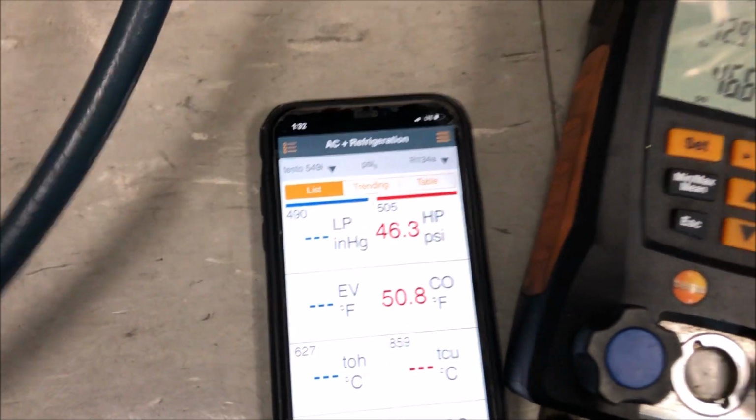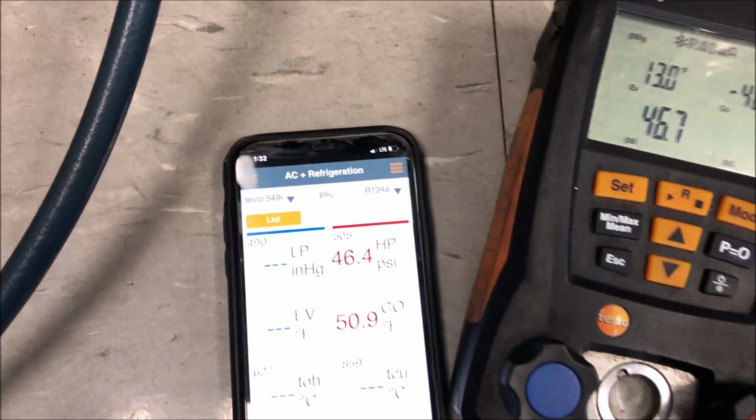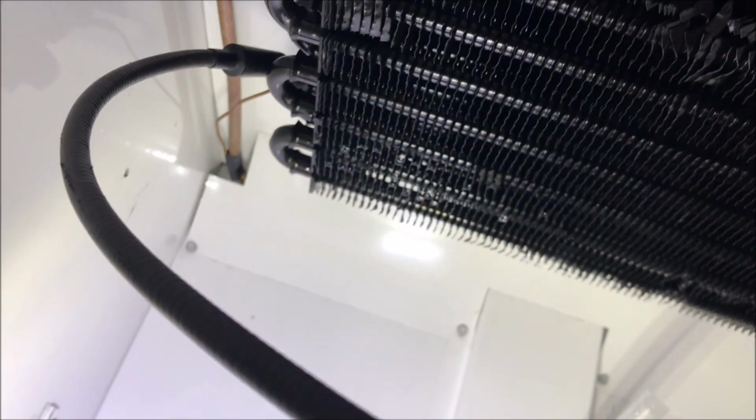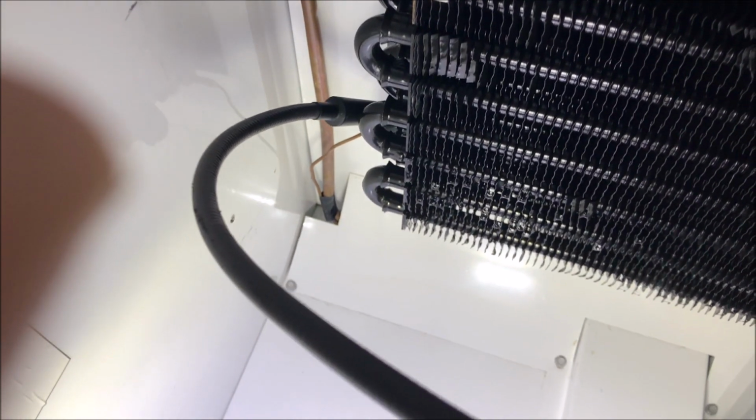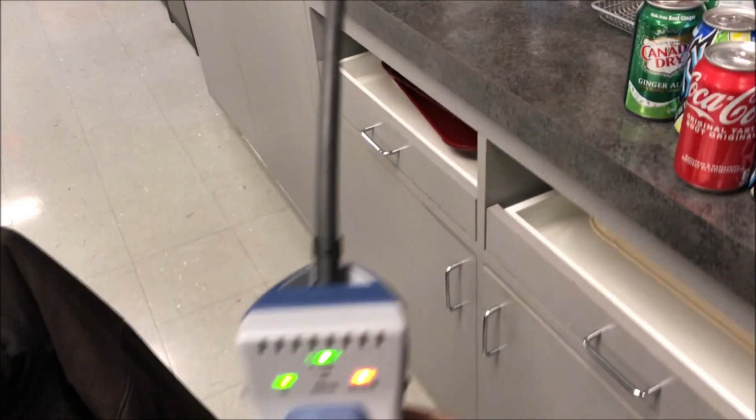All right, so I have 46 pounds of pressure on my suction and high side now. So that should be enough to perform my leak test. If not, I'll be recovering most of that refrigerant and bumping up with nitrogen. So let's see if we can find the leak. And yeah, almost immediately we're finding the leak somewhere up here on this left-hand side. Did not take long. It's somewhere up there on the left-hand side. So what I'm gonna do now is turn down the sensitivity.